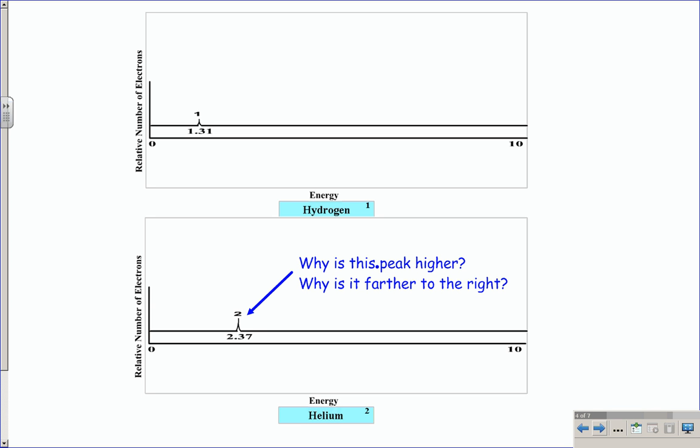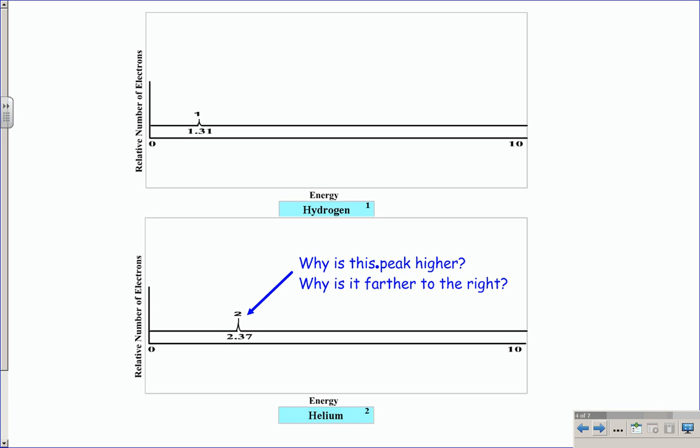Well, think about the differences between hydrogen and helium. Helium has 2 protons in it. That's a stronger nucleus. Now, both of these electrons are in the 1s, our valence level. And remember, valence electrons aren't as good at screening each other. So while that second electron in helium does do some screening, by and large, it's twice as strong of a nucleus. We should expect it to be in the neighborhood of twice as big, with a little bit less because of the screening that does occur and the electron-electron repulsions that help us pull out that electron just a little bit.